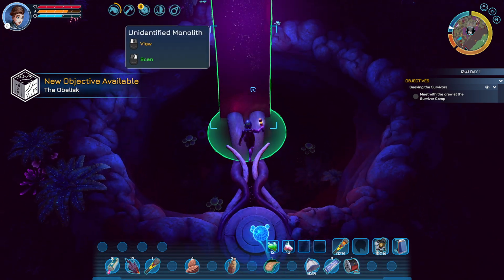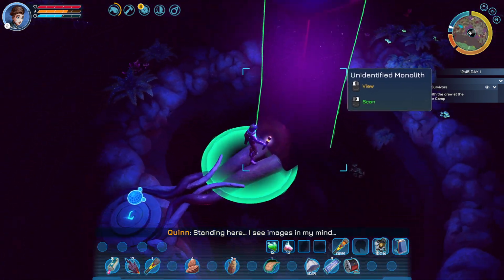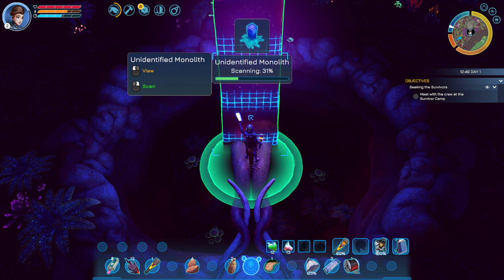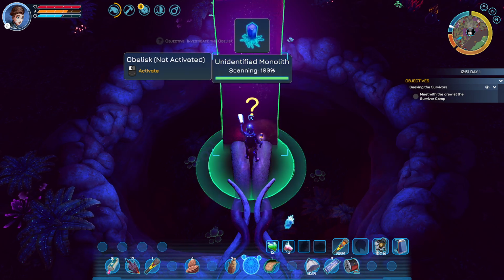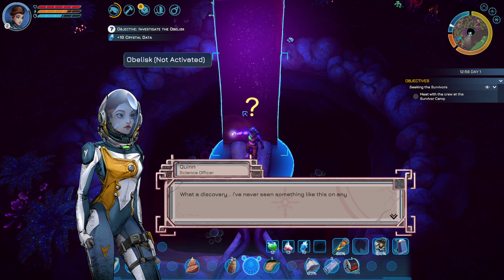Alright, we have ourselves an unidentified monolith. Standing here, I see images in my mind. I like the way it shines through. We got 10 crystal data. Investigate the thing. What a discovery.